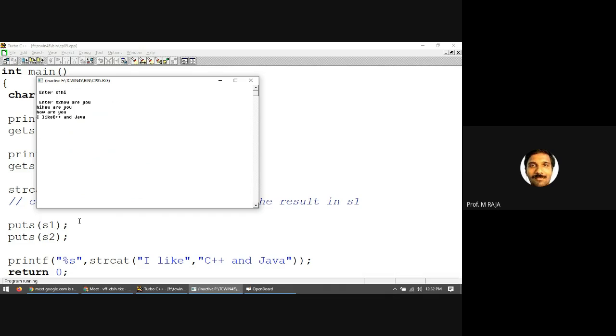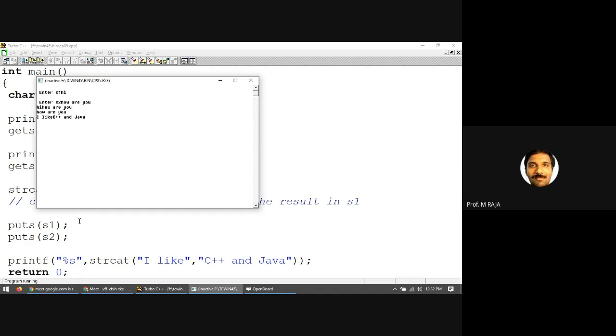Then have a look into the last printf statement before return 0. What we have given is strcat. Parameters are strings. I like, then C++ and Java. I like as a first string, C++ and Java as a second string.